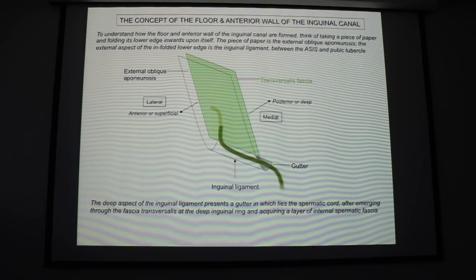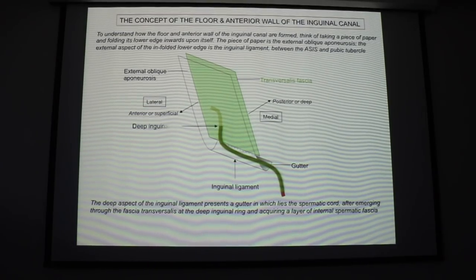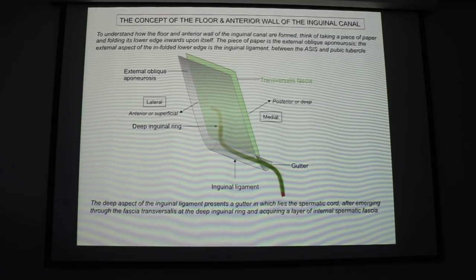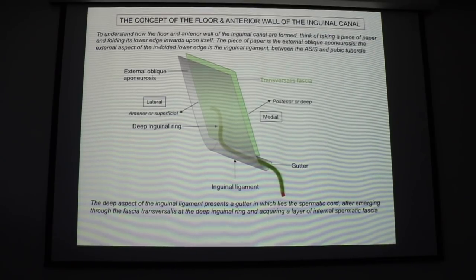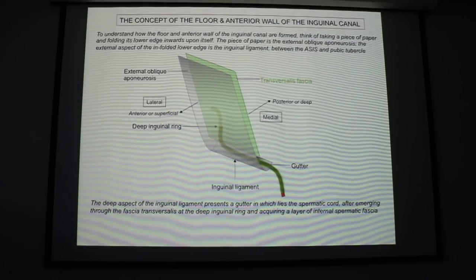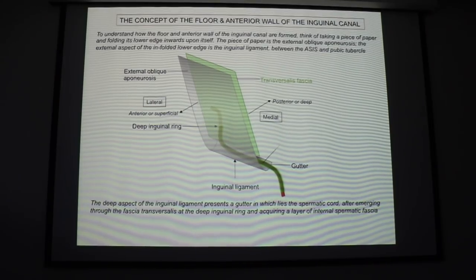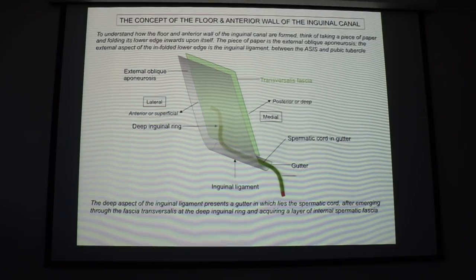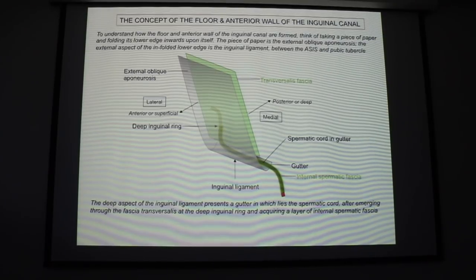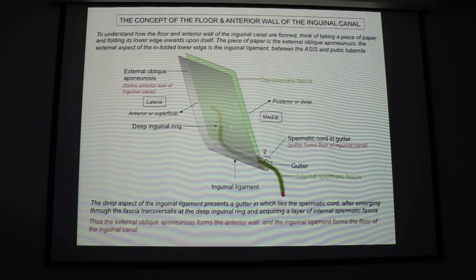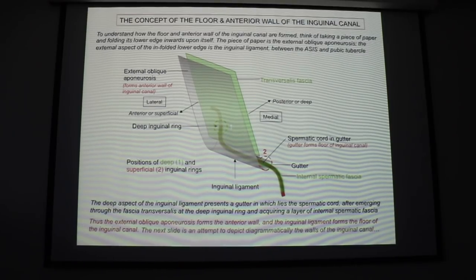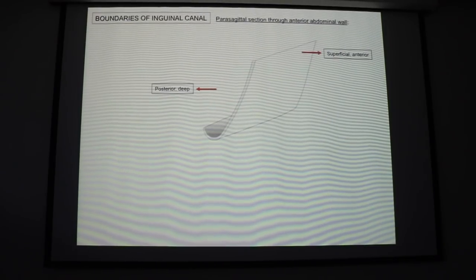It runs through the inguinal canal with all its contents, because the testis is moving and carries its artery, its vein, its nerve, and its tube. So this is the superficial ring, and this is the internal spermatic fascia. I know this slide is tricky, so let's wait for the next slide. Don't stress out here. Yeah, this is better.